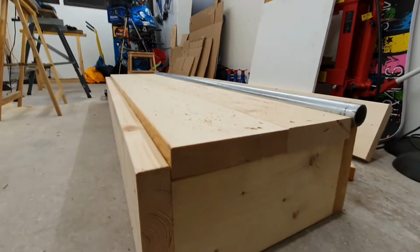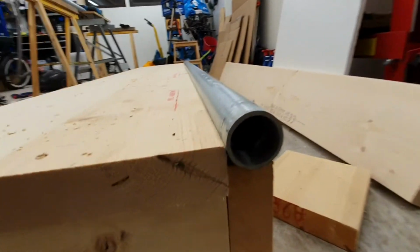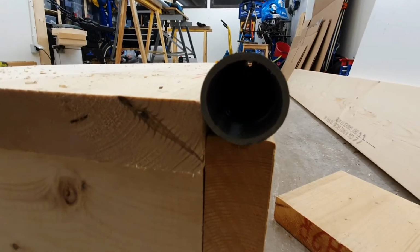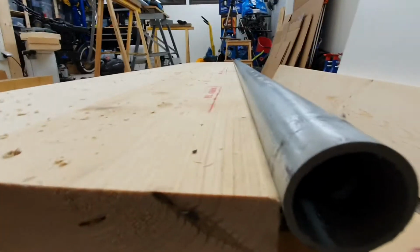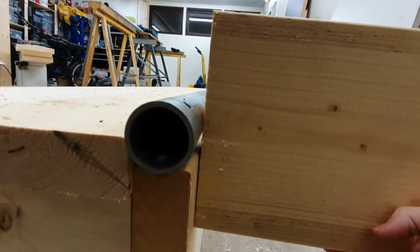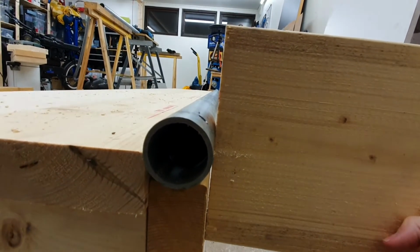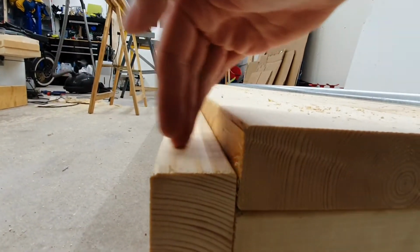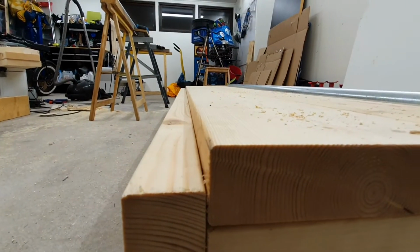One of the big benefits about using 45 millimeter wide beams is that standard scaffold piping is 48 millimeters wide. So you see this, pick up this wood. This pipe sits almost perfectly on this beam. There's a slight gap there, you can see, but it creates this perfect seat here for the pipe or the coping to sit in.